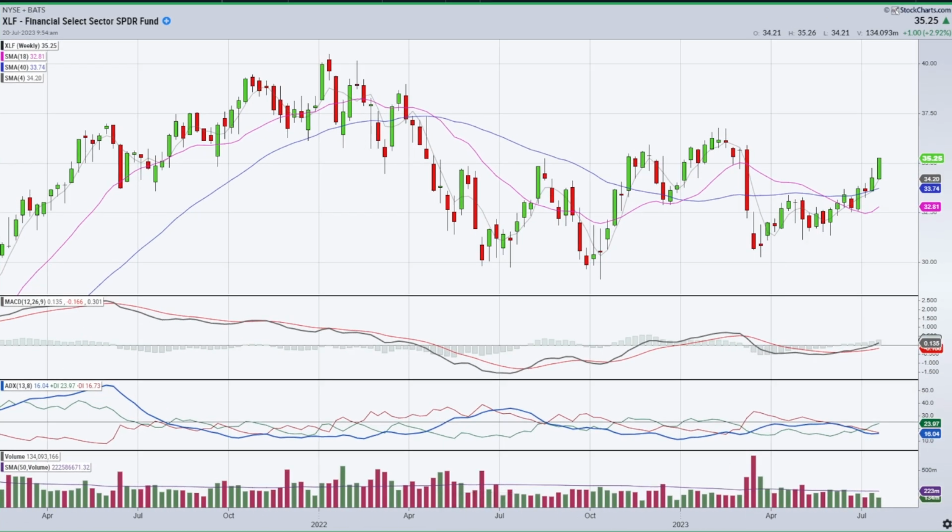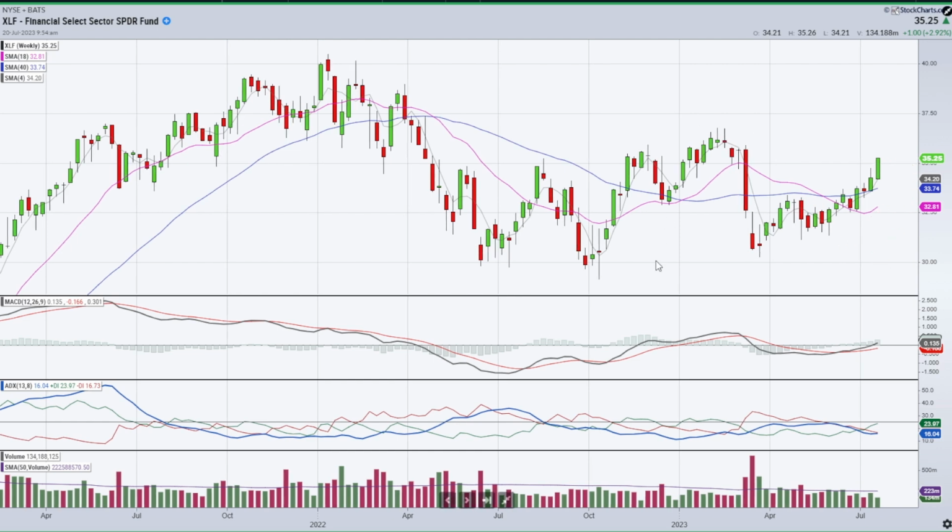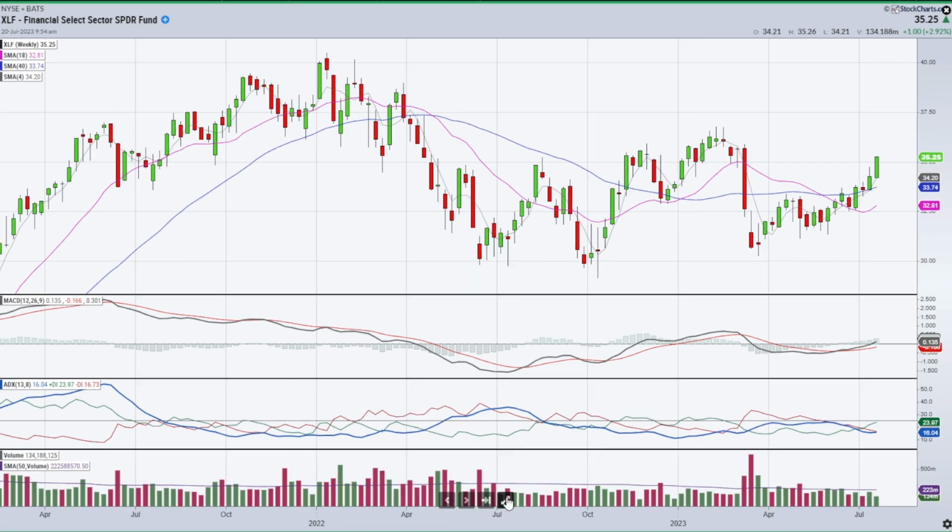Now, if you look at what's happened here, we had this massive red bar with a little bit of follow through, but now we're starting to overcome that. We've overcome the midpoint of that, which I believe is very, very important. Now, I think we have to start respecting what's going on. The problem is, again, we're getting a little overbought. Maybe what this wants to do is come up and test this area, and then we probably want to be looking for a pullback because this is a pretty good resistance zone.